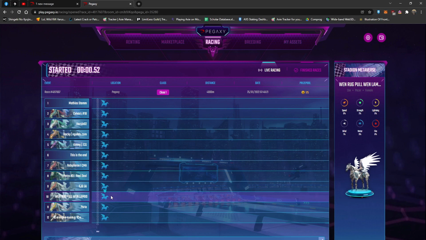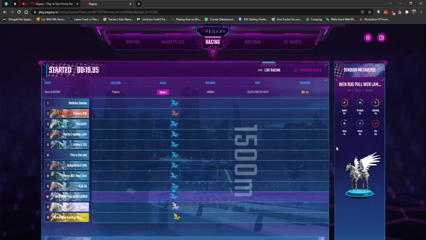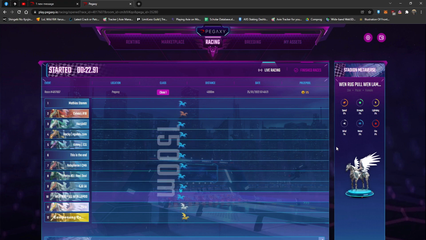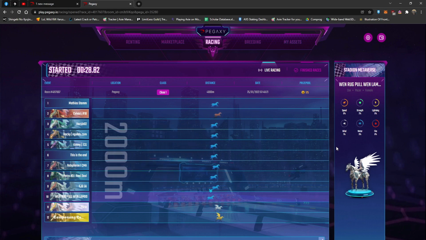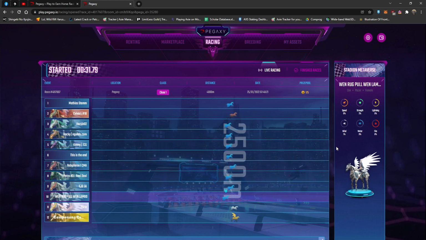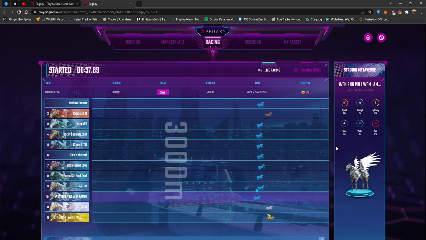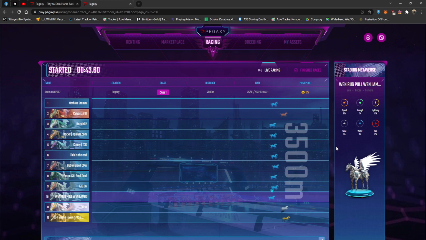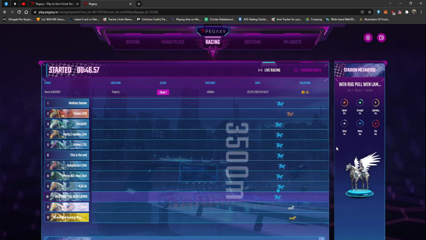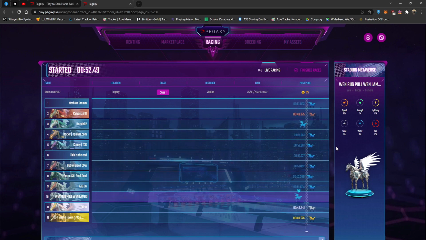And there you go, the race has started. While waiting for the race to end, I'm going to tell you some things. First, this game is really easy to play. You just have to click and get your horse racing every now and then. The total estimated time for 25 energy should be around 1 hour, but not more than 1.5 hours, depending on how many people are queuing. The fewer people that are queuing, the longer it will take for you to find a match. As you can see, we are very unfortunate on this one because we came in last.